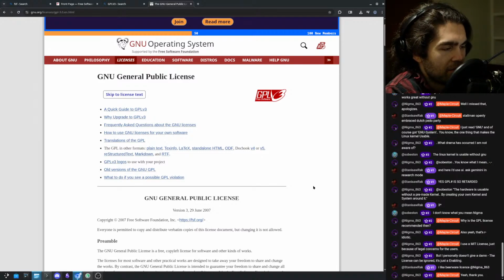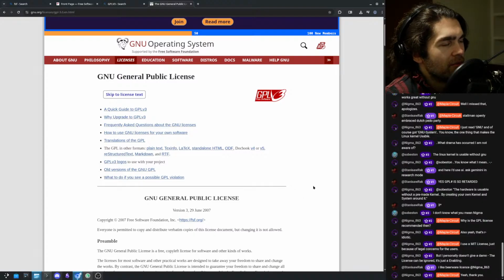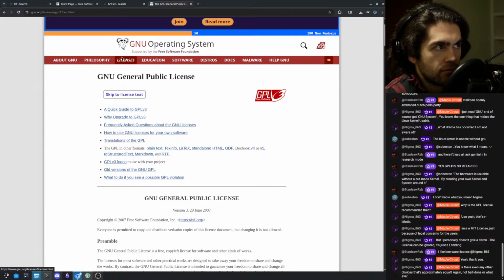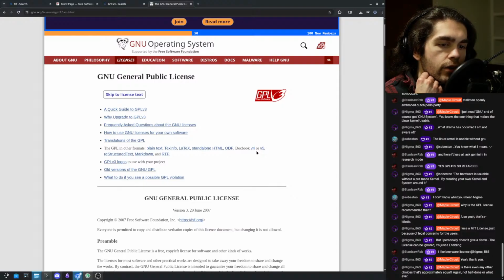But it's my bad. I should have separated the Free Software Foundation from GNU, because they're two separate things, right? We would have had all the GNU software even without it. To my knowledge, yes.